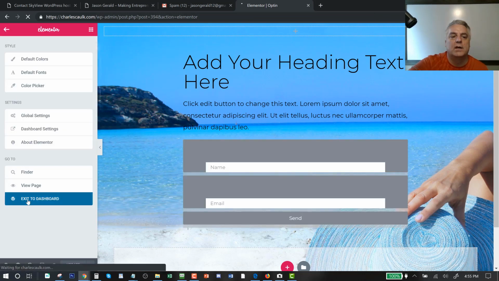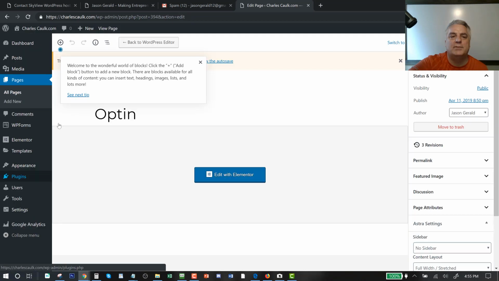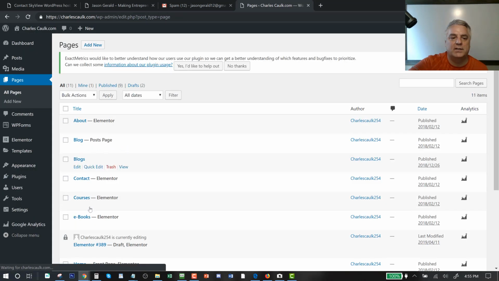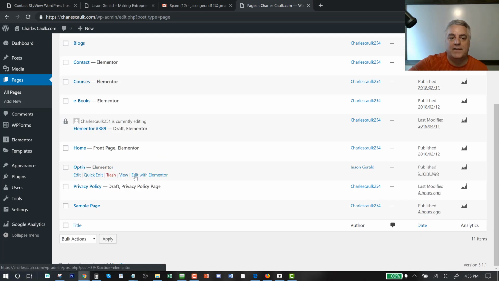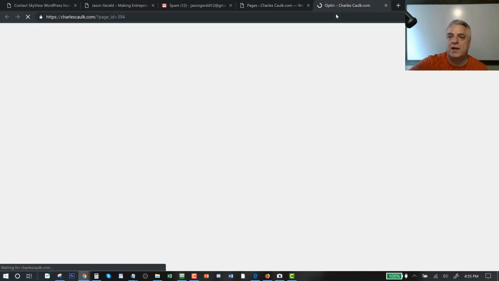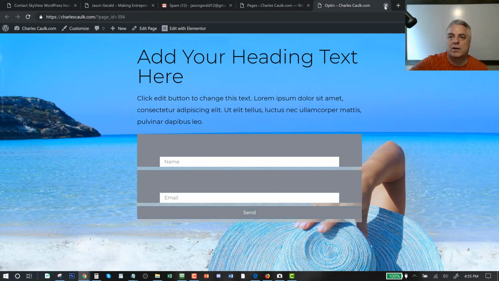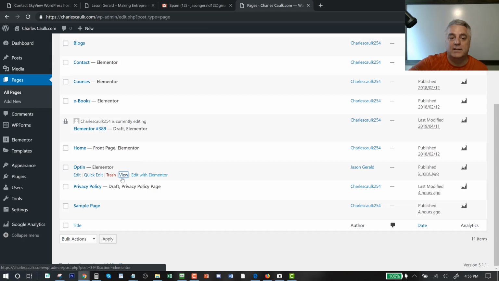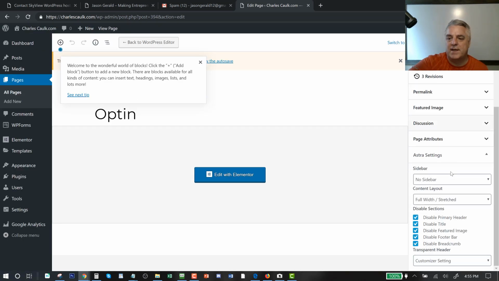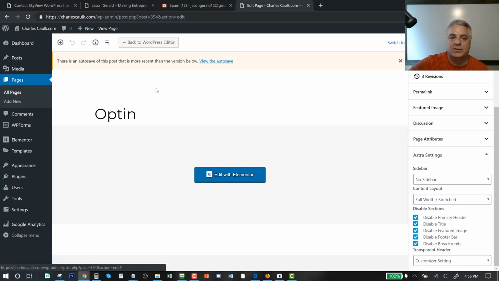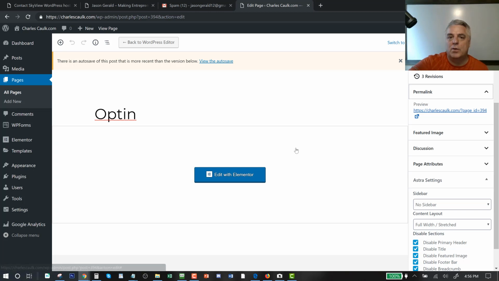Now I'll leave this in here for you, and basically it's just called opt-in, and it's right in here in your pages called opt-in. You scroll down, there it is right there. And then you can view it by right clicking and opening a new tab, and there it is again. Or if you want to close it down and edit with Elementor right there, or you can edit the page itself. So this is the page, and you can see how I set that page up. I just disabled all of the page settings, so there's no theme controlling it, only Elementor is controlling the page. Okay, and then you can actually change the name. You can change the permalinks right there, whatever you want, and you're set.